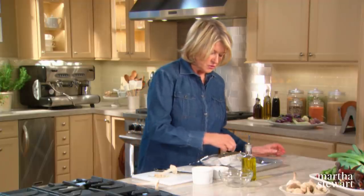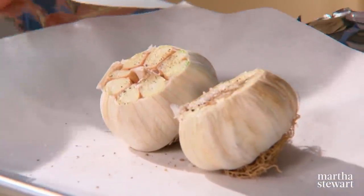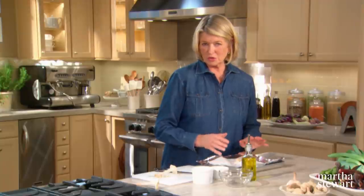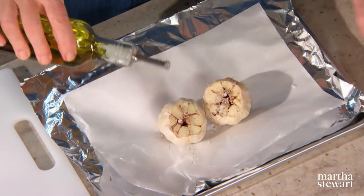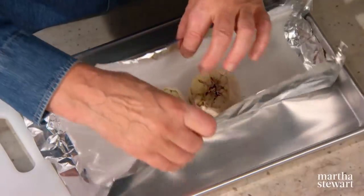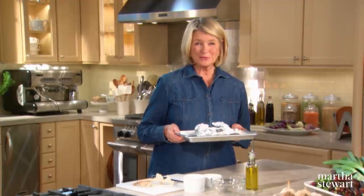Add a little bit of salt and pepper right on top of the flesh. I have a piece of foil lined with parchment — I like to roast not against the aluminum foil but always in parchment if possible. Add a little bit of coarse salt and a sprinkling of olive oil, just a tiny bit for flavor as well as a little bit of moisture. Here you have your little package — put it in your preheated oven at 425 degrees for about an hour to an hour and a quarter.